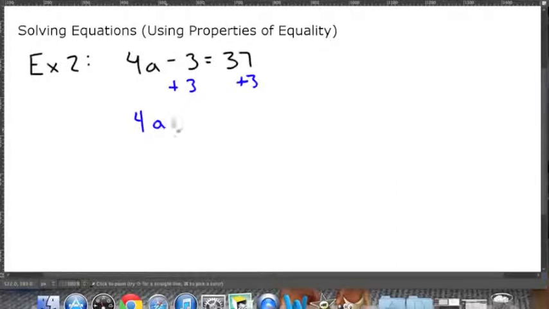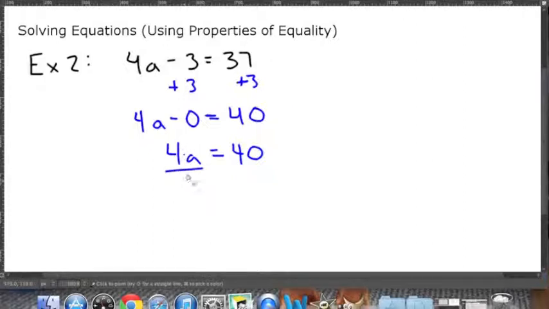So now we have 4a minus 3, that's negative, plus a positive 3 will give you 0 equals 37 plus 3 will give you 40. 4a minus 0 we know is just 4a because you're taking nothing away from that 4a. So now the last step would be to divide, to reverse that multiplication. So divide by 4. 4 divided by 4 is 1. 1 times a equals 40 divided by 4 is 10. So 1 times a is a, a equals 10. So 10 is your solution.